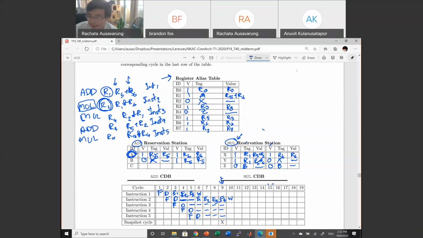Basically, then the common data bus would yell out loud saying, hey, who needs X? This is the value. So you can erase this. Draw it here. 1 is still X. The value is basically R1 multiplied by R6. So this is going to become R5 plus R6. Right? So that's R1 multiplied by R6. This is valid. Still, this is X. This thing is going to be R5 plus R6 multiplied by R6.